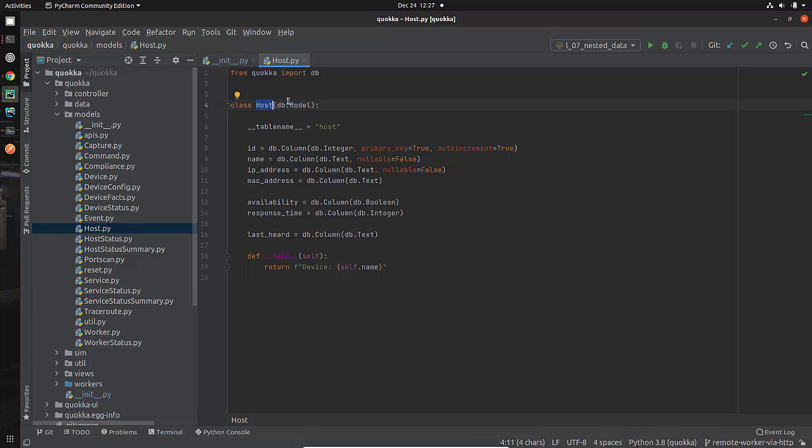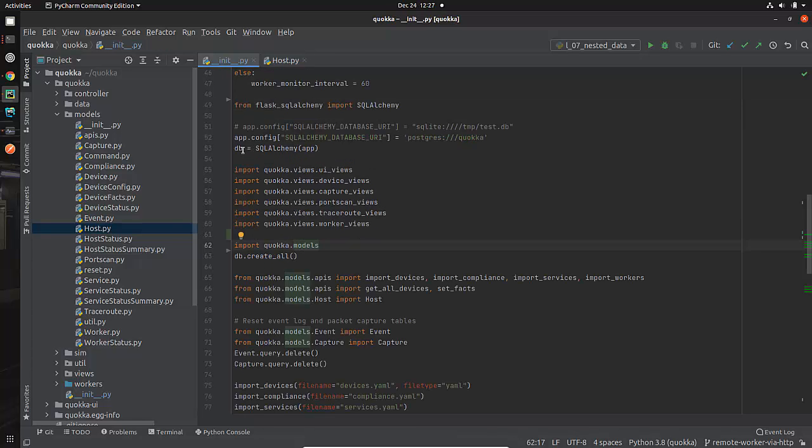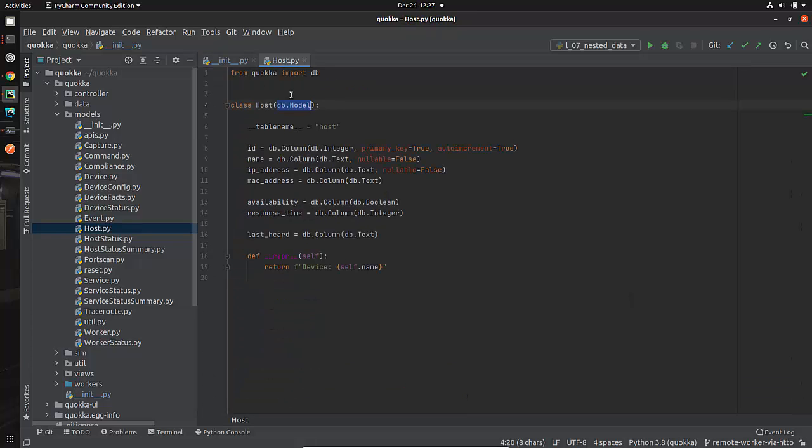And let's just have a look at it. This thing in parentheses says, basically think of it like this. This is really inheriting the characteristics of a model from SQL Alchemy. Remember DB? What is DB? It's right here. It's an SQL Alchemy object. So db.model, that's something that comes from this SQL Alchemy magical stuff.